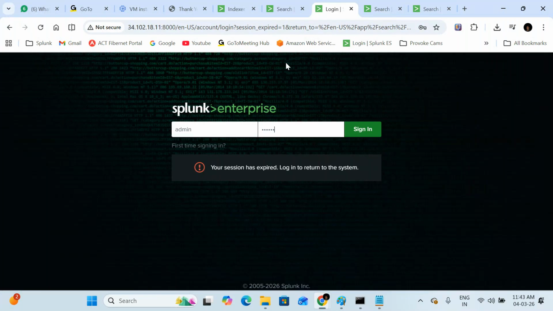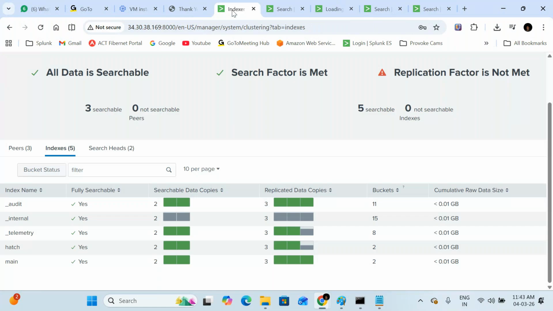Splunk IDX2 start again. If any other indexer is there, replication still works. Why? Because you have 3 indexers. That's why, even if 2 indexers fail, you will get the data. Where will replication happen again? That's why the CM will wait for the other indexers. You got my point. Now see, go to the CM.